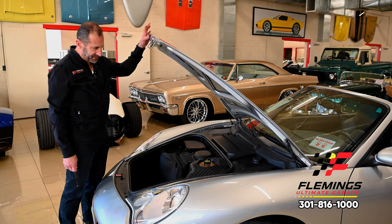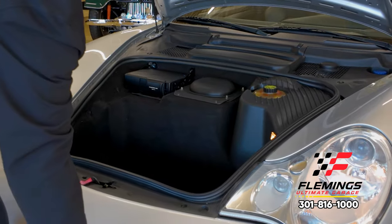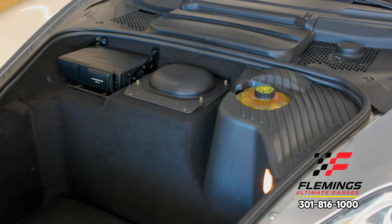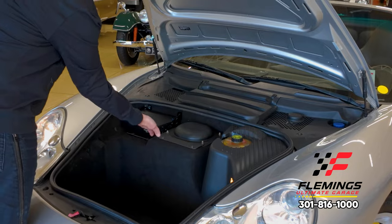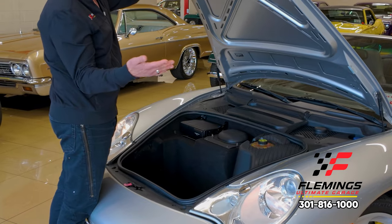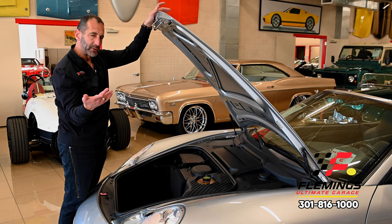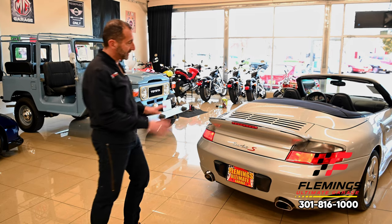Inside, there's a windscreen that snaps in place — everything has a place in this car. Soft luggage goes right here, the rear seat has plenty of room and folds down for even more luggage storage. There's a CD changer from the factory, which was an option back then. The fact that the windscreen is still in the car is a good sign — it still has all the original plastic tabs, decals, and stickers from the factory, showing that the panels are original and haven't been repainted. These are the little things to look for.